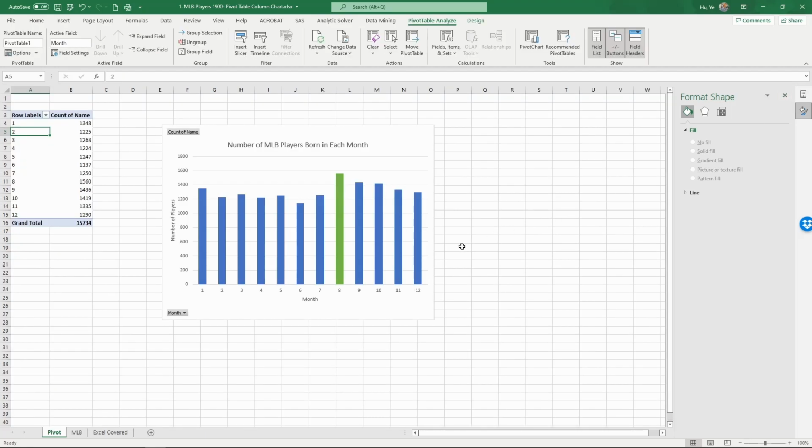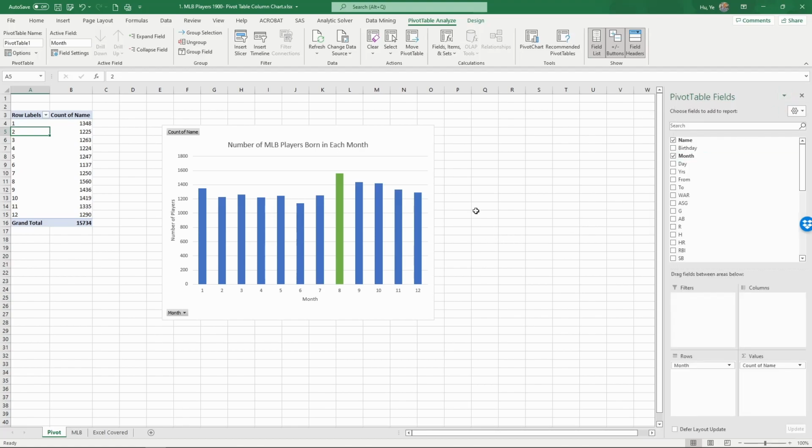Now back to the pivot table that we have created. Close the interface for changing the column color. Now we are back to the pivot table fields. And we want to take a look at this. Well, we have looked at more than 100 years of professional baseball data. How about more recently, let's say from the year 2000 and onwards? So the pivot table provides us more flexibility to filter the data using additional variables. So in this case, the from column actually represents the year from which the players were playing.